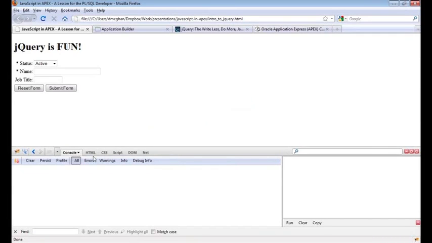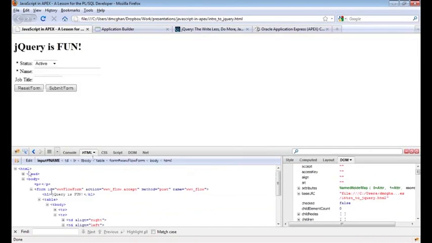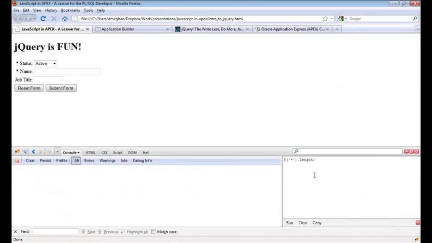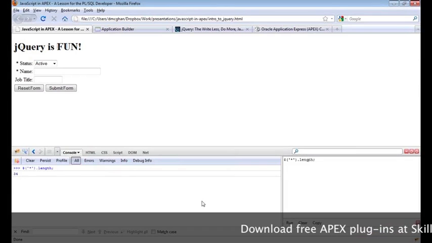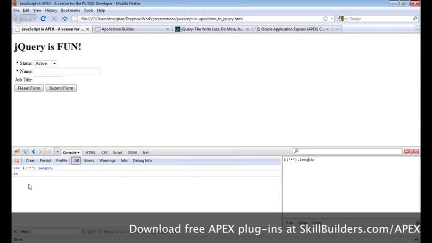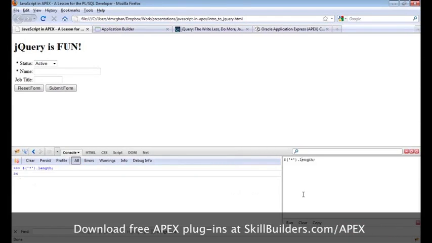Going back to our web page, if we took a look here and manually counted all of these elements, we'd get a count of 33. That's how many rows are in that table. Using Firebug in the console, I can put in some jQuery code that shows us this. Here's our select statement. We're selecting all elements and displaying the length. I'll run this. We get a count of 34. So relatively straightforward.